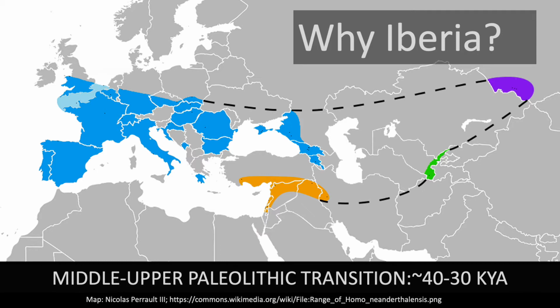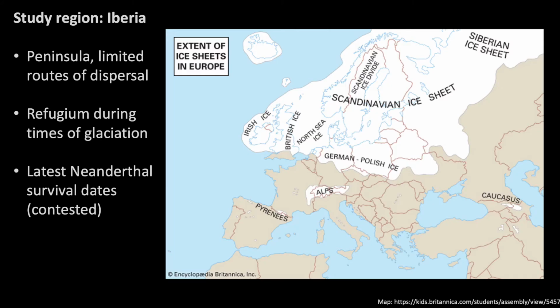In thinking about this massive geographic range, it's important to note that the Middle to Upper Paleolithic transition, the time period where a Neanderthal-dominated Europe is replaced by a modern human-dominated Europe, did not occur uniformly across time and space, but was rather a mosaic of change, meaning that different regions experienced the transition during different times, likely by different processes. Thus, to really understand what happened during the Middle to Upper Paleolithic transition in all of Europe, we must know what happened locally and regionally before taking a step back and looking at the bigger picture.